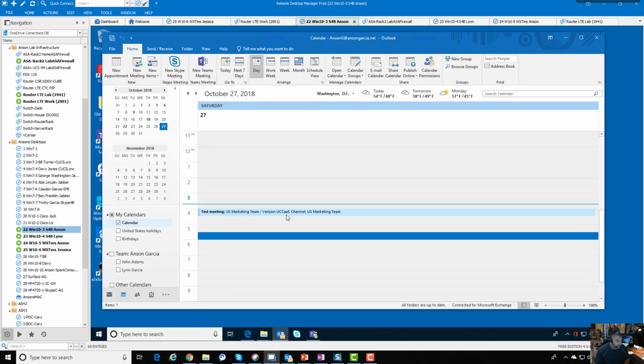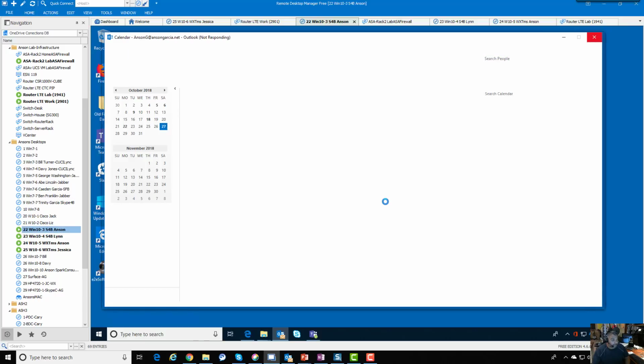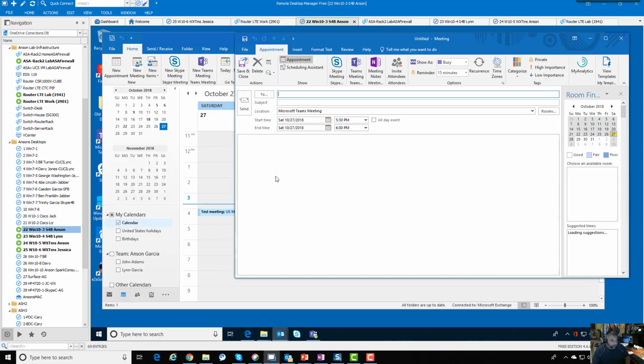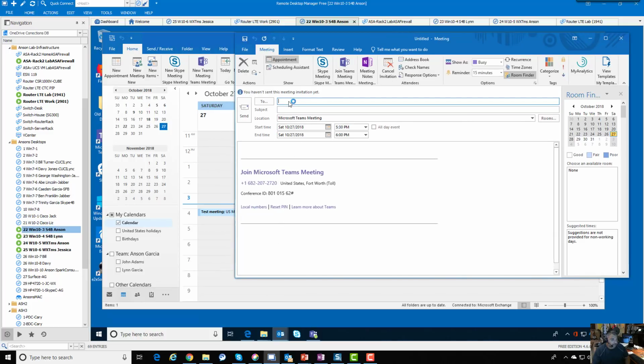You can see in the calendar that Teams meeting is there, so you know it's using the Outlook and Exchange Online Office 365 stuff in the background. Let me go ahead and just punch this button so we can see what's available to us in the Outlook full client. And there we go. So what it's doing is grabbing information to put down in the body here. There it is. And then I can do the same thing here, maybe to Lynn again, and the subject and the location again. And then maybe I want to use my scheduling assistant here because I'm more familiar with it, whatever.